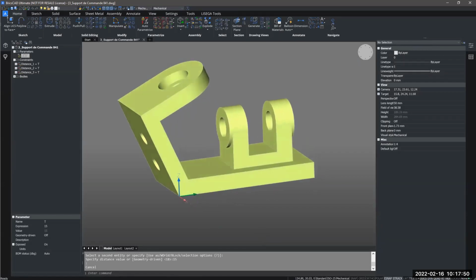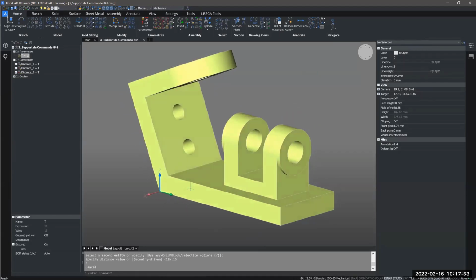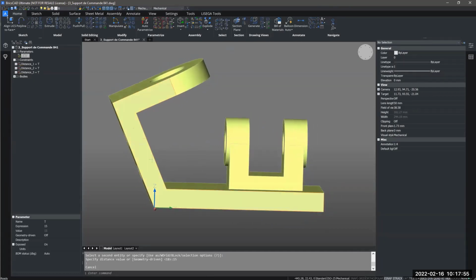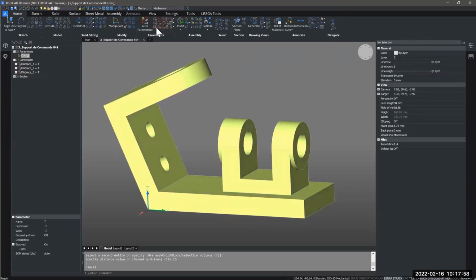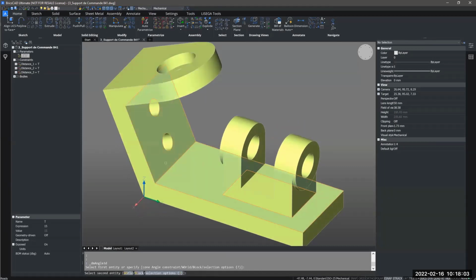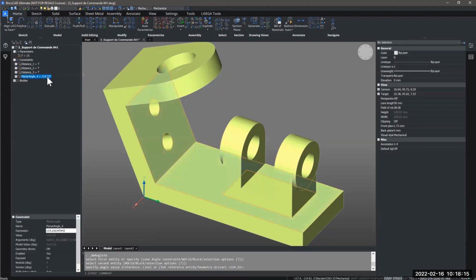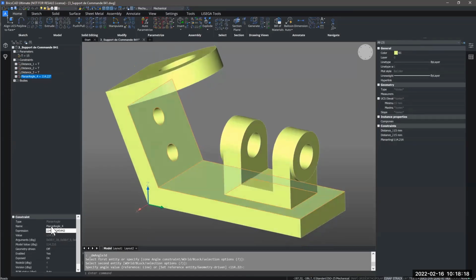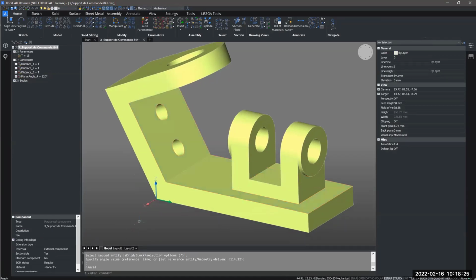So following this, we can also add an angle constraint between here if we want to control the angle between these faces. So like before, I can use the angle constraint, place it on this top face and this angled face here. It now has a value of 114.22, which is not very rounded. So I will just accept it for now. I will see it in the mechanical browser, and I will change the value from this to something a bit more rounded, such as 120. And there it will change.